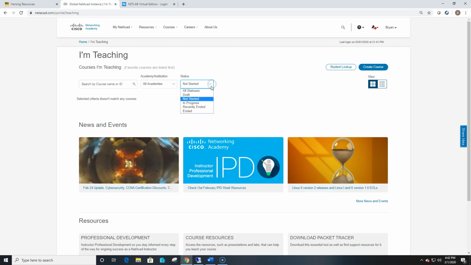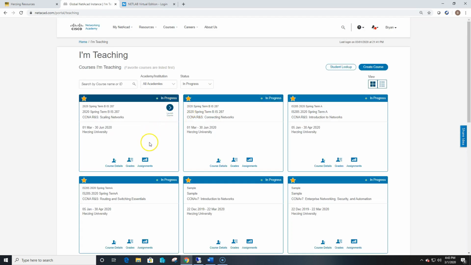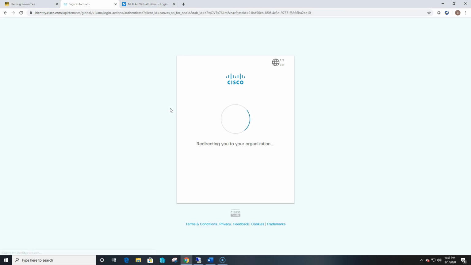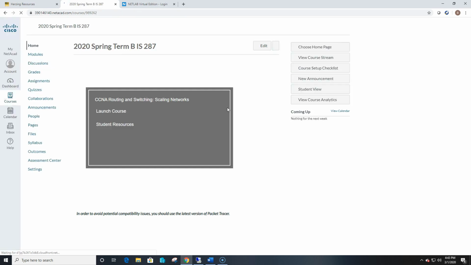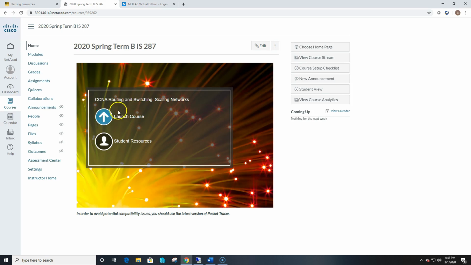So let's see, we'll just take a look at this CCNA course here, just as an example, and they're all the same as far as what we're looking at right now. But essentially, I want to just show you real quick what a Packet Tracer activity file looks like and how you actually work with it for this course.